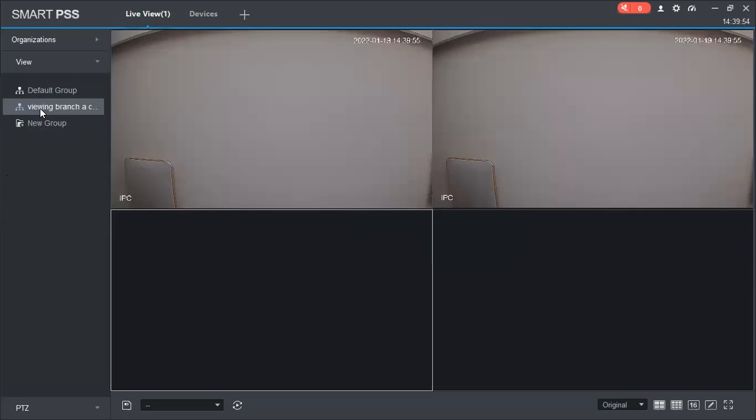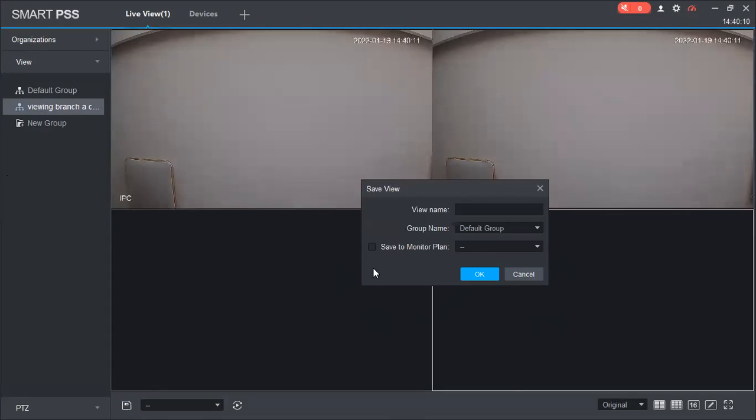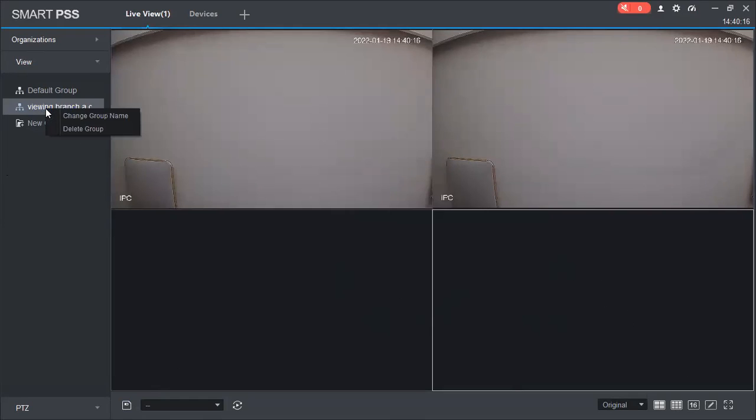So I can have viewing branch A cameras, and I can select here. I can select four views. So branch maybe has 4 cameras. I can have four cameras here. I'm sorry, maybe just.